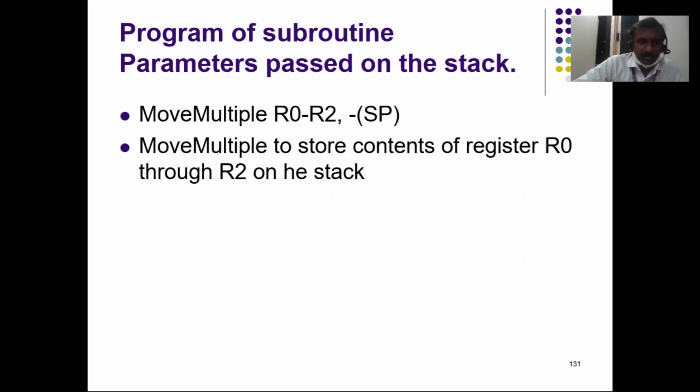So first we will be discussing how parameters are passed to the subroutine. Program of subroutine, parameters passed on the stack. That is, if from the calling program you want to pass some parameters to the called subroutine, then it should be passed through the stack. You cannot pass directly, right?